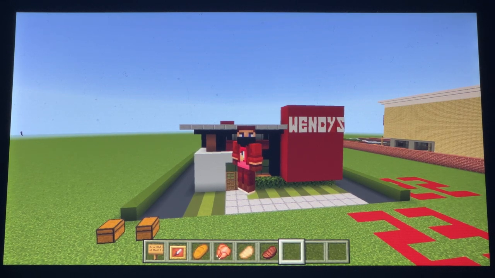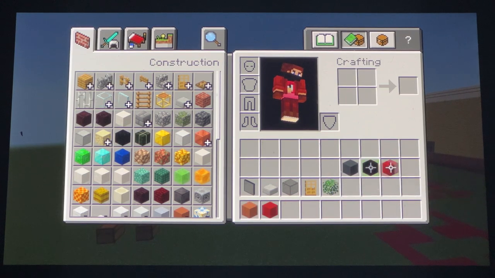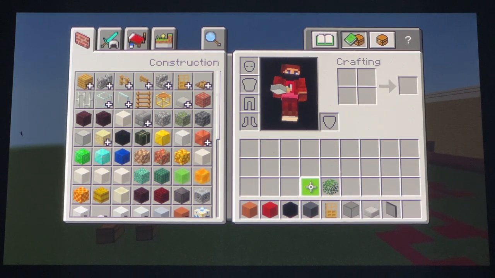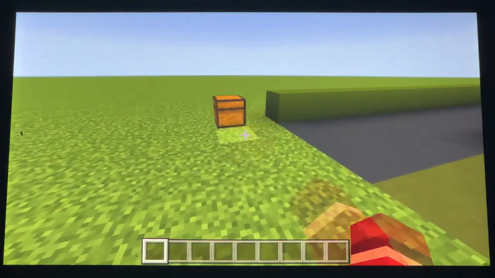I know it took a little bit of time, but yeah. Now what we need to do is the inside. So let's get all of these materials out of the way. Chop the first one off the list.